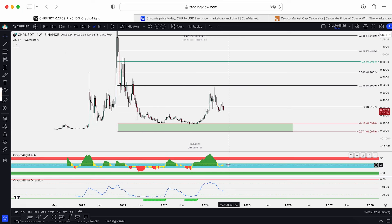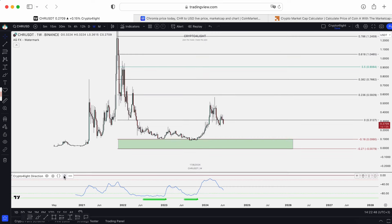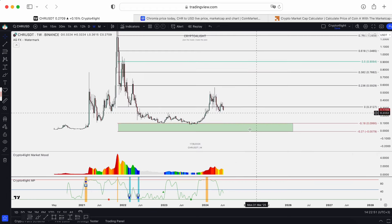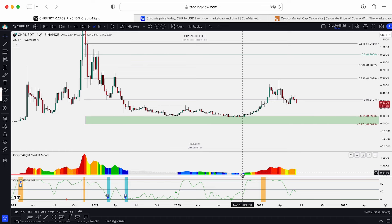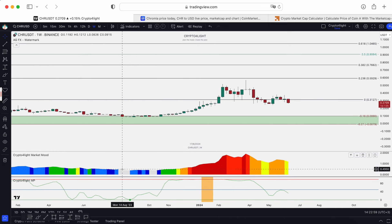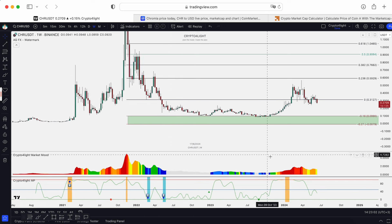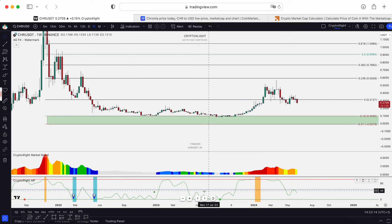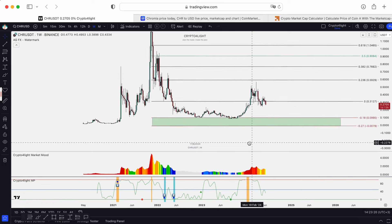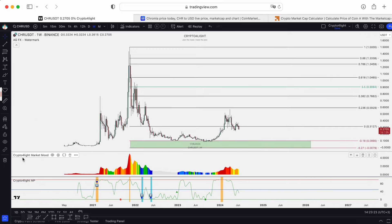Personally, what I would like to see is accumulation on the ADZ zone, because right now we're just in the middle. Looking at market mode money power: all this period was a gray zone — accumulation stage. The last one was here — good time to buy August and October 2023. Then we got a small A3 signal, and now we're just in a hope zone. There was also a signal to exit this coin. Now there's no new signal to accumulate a position like there was before — the RSI bullish warranty and MACD bullish warranty. Now there is no warranty, no bullish signal for money inflow, nothing.